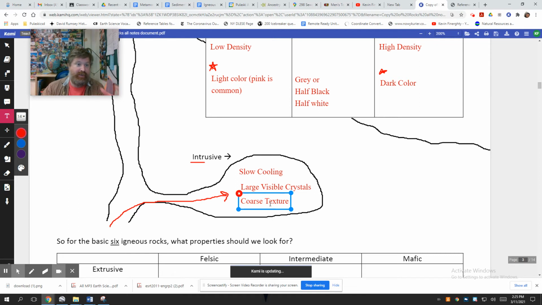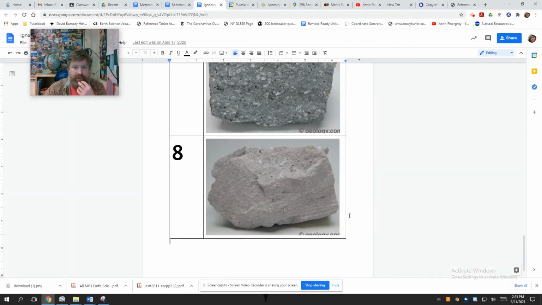If I take that same exact piece of granite and polish it off, go through abrasion, it's going to feel smooth. That doesn't change what rock it is. It's still granite. So when I refer to texture, the way a geologist states texture is that they're talking about what the individual grains within that rock actually look like.